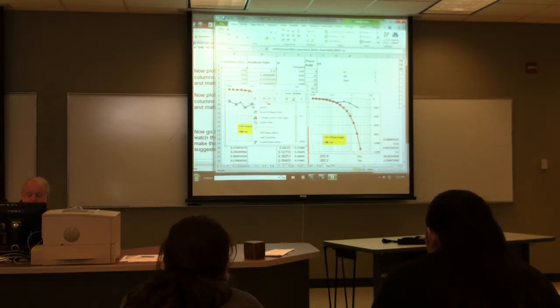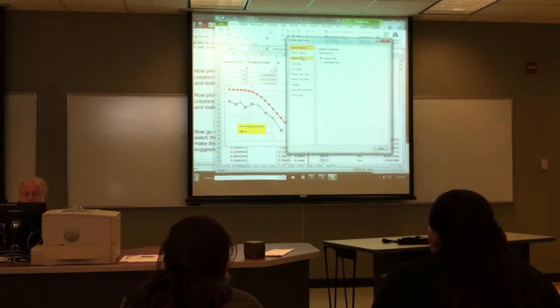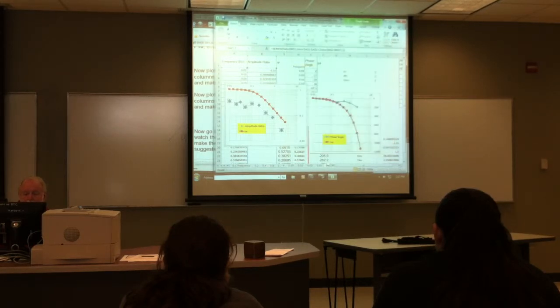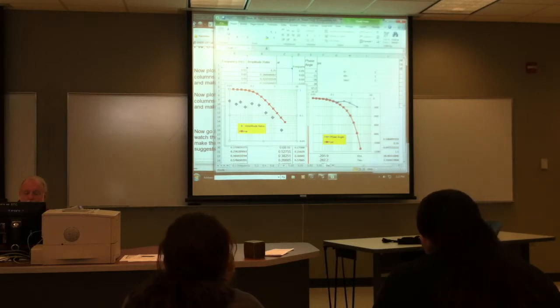I'd like to make the markers what's built in. I'd like to make them big, and I'd like no line between the experimental data points. I don't want a line right now.